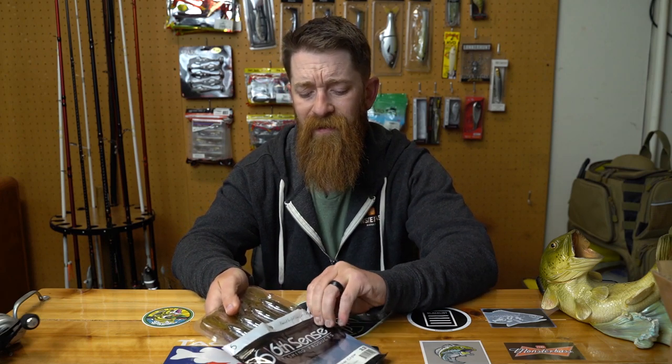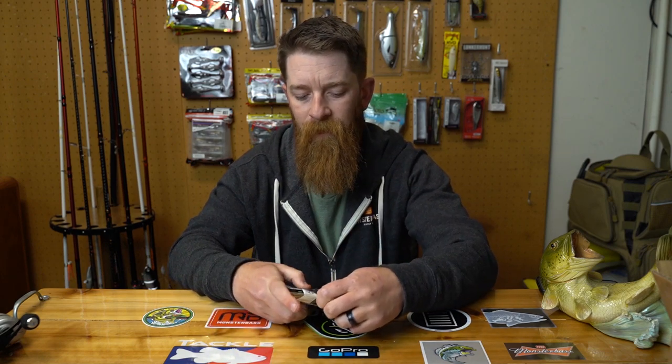I wanted to get some stuff that I can kind of slow back down, fish traditional style. And of course, I'm going to try and flip them and swim them like I do with the Rage Bug. But an 8-pack for $5, I'll take that. Now, I know they're a lot smaller. I'm going to be curious to see the longevity on them, but I had to give them a shot. They've intrigued me for a long time. I've had a lot of guys reach out to me and ask me about them. So I wanted to pick them up and give you guys my feedback.